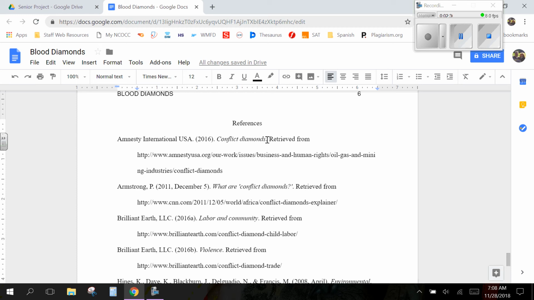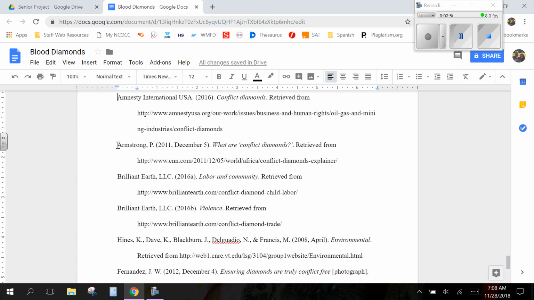The third piece is the title of the piece. If it is from a website, that is going to be in italics with just the first word and proper pronouns capitalized only. And then we have what's called the retrieval statement. Retrieved from, type just as you see it there, and then the complete URL.